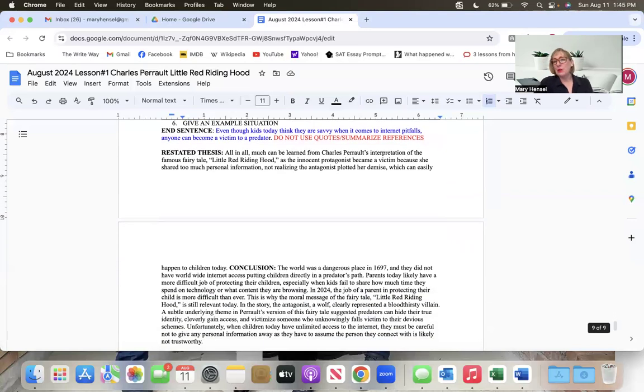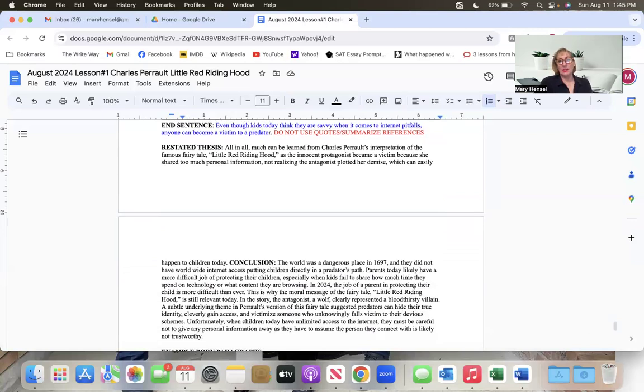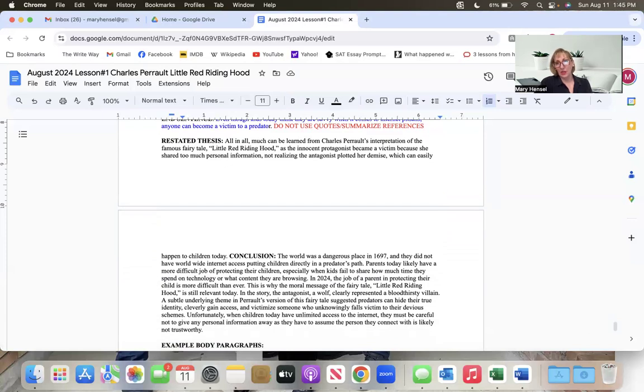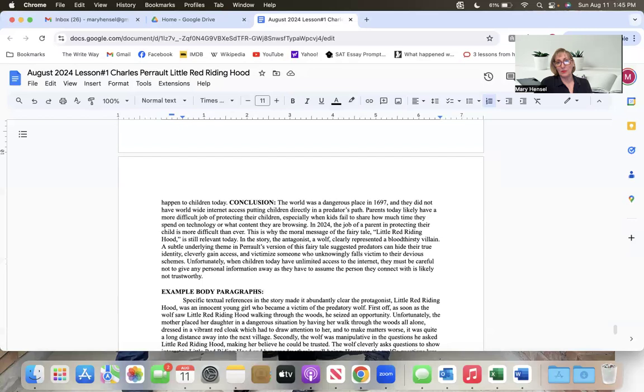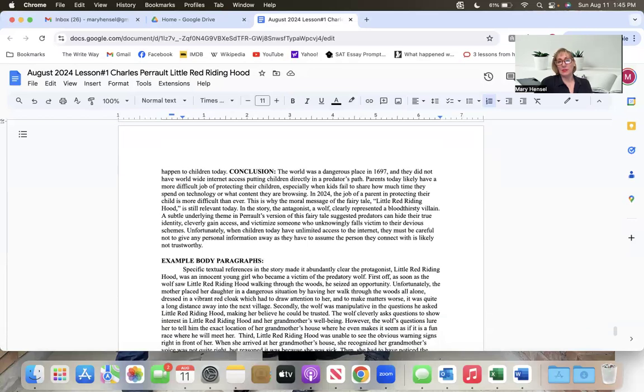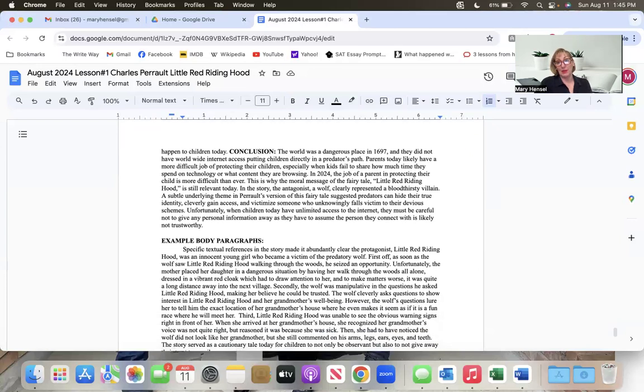So all in all, much can be learned from Charles Perrault's interpretation of the famous fairy tale, Little Red Riding Hood. The innocent protagonist became a victim because she shared too much personal information, not realizing the antagonist plotted her demise, which can happen to children today. The world was a dangerous place in 1697, and they did not have worldwide internet, putting children directly in a predator's path.